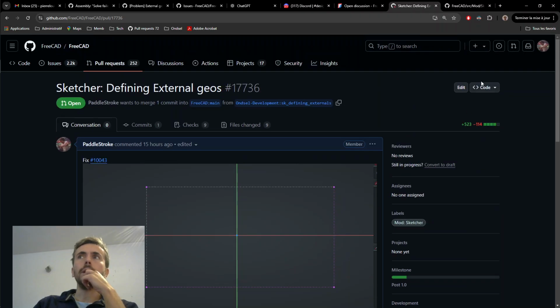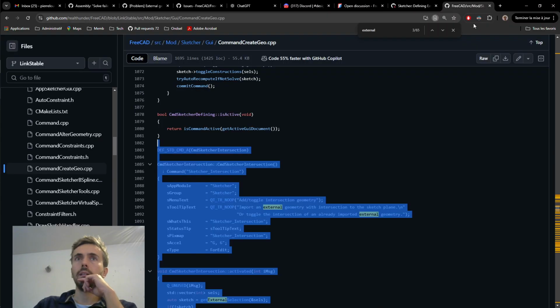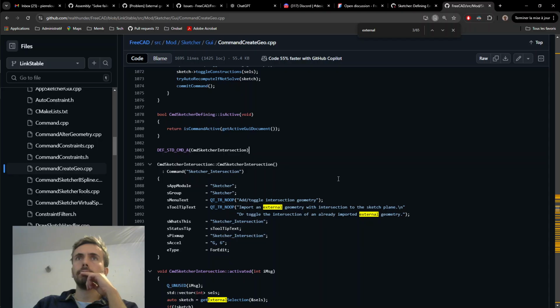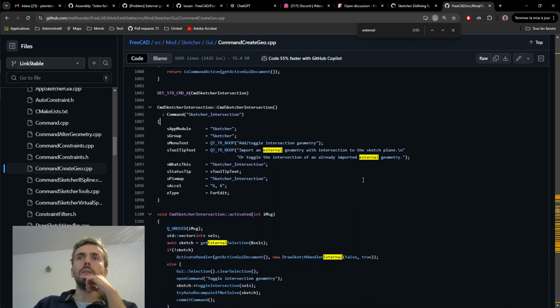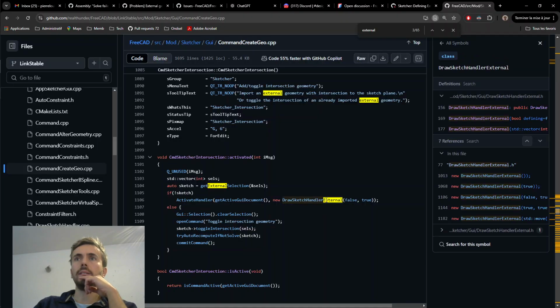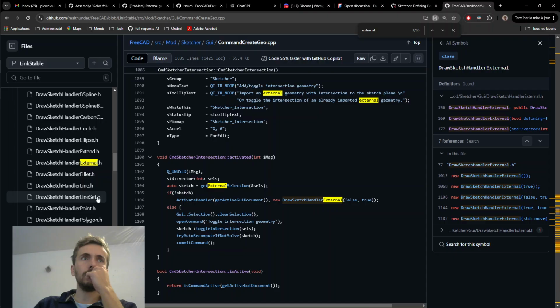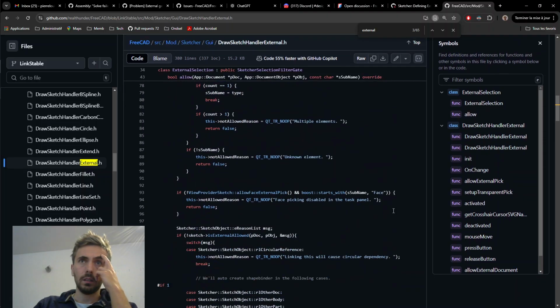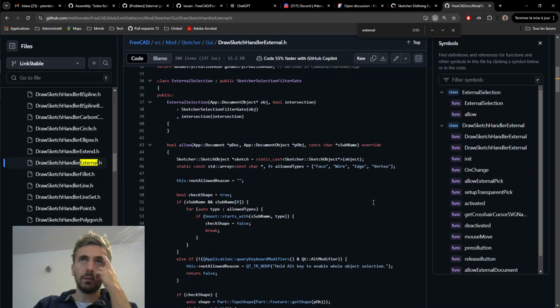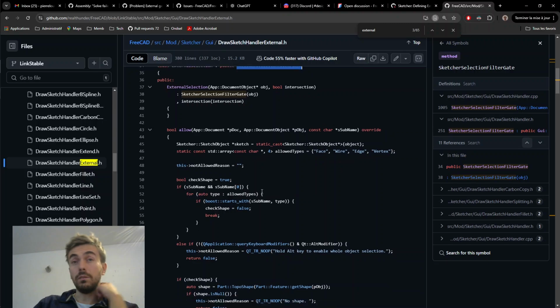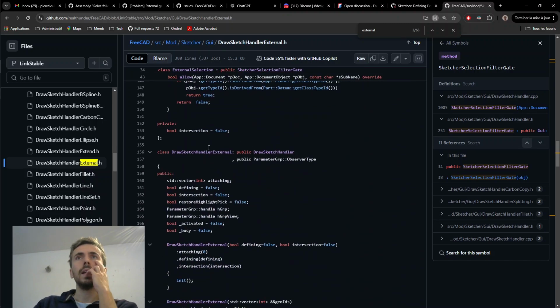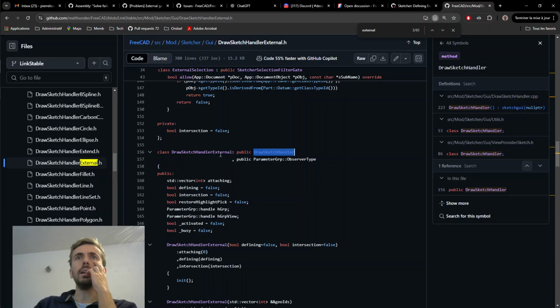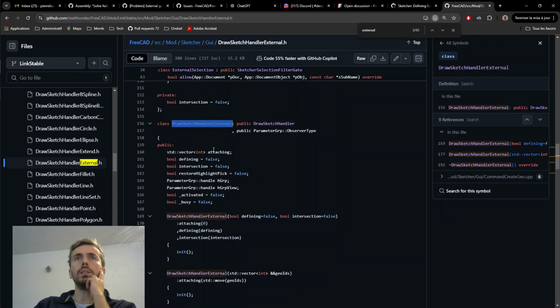Yeah, so that's the PR for the defining external geometries. Let's have a look at this file in Realthunder's branch to see how he's handling all that stuff. So that's the filter gate, and this is the actual DrawSketchHandler class.